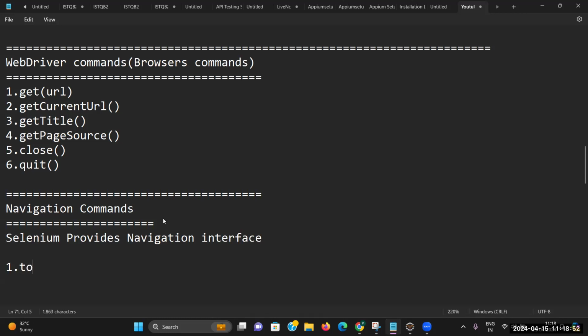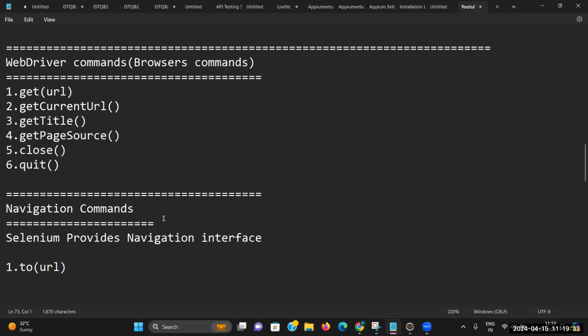We need to understand what the to command is, where you can simply reach a URL address again. I mean, you have already opened an application and you want to navigate in the same session to a different application. Then you can use this to command. There is a simple difference between get and to. Get will help you open the application directly in that driver session. But if an application is already open and you want to switch from that application to another application, we can use this to command, where you can pass a URL and it will help you navigate from one application to another.